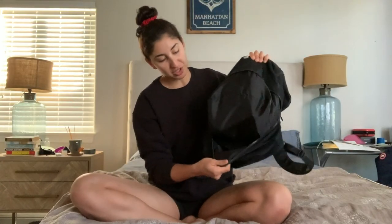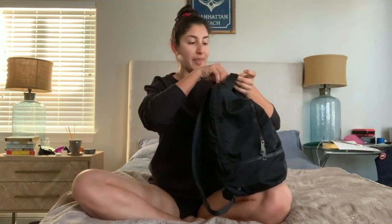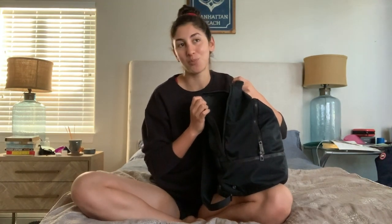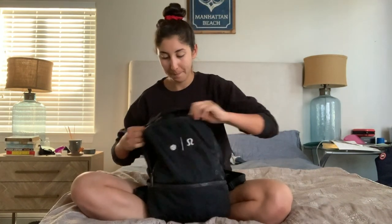It is a Lululemon bag, which they engraved. Can you see? It's got a cool pouch here for shoes or wet clothes and a lot of sand. Oh, and they also have a laptop pouch that doesn't come in handy when it's a bag for the beach. So this might get used for more sand.